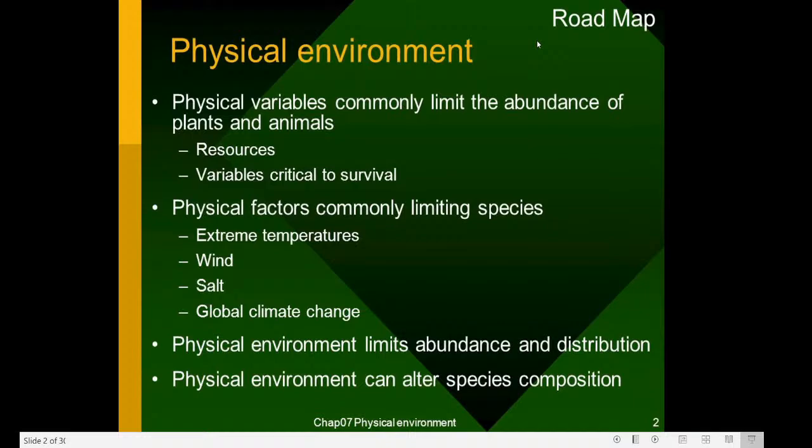And wind: if there is open space there is higher wind, and then there is no habitat for animals and species. In winter, if the wind rate is high, birds cannot survive in that place. All those things are considered physical factors. Then salinity of the water is a major factor, because water ponds with high salt content are not suitable for survival. The animal's system is similar to our human system, with kidneys and liver, and all of them are damaged by higher salinity.